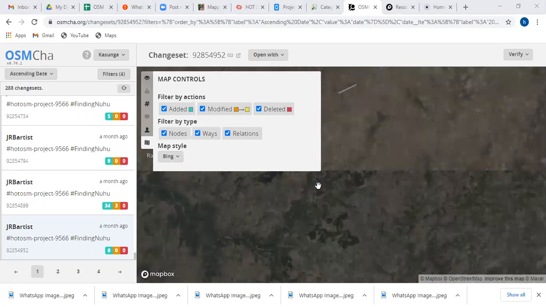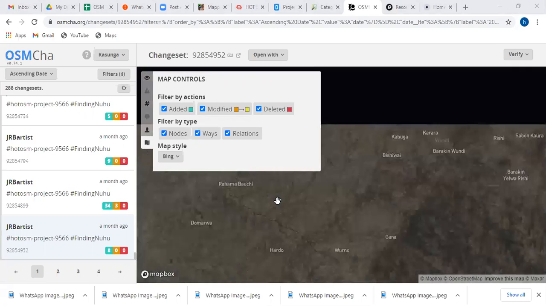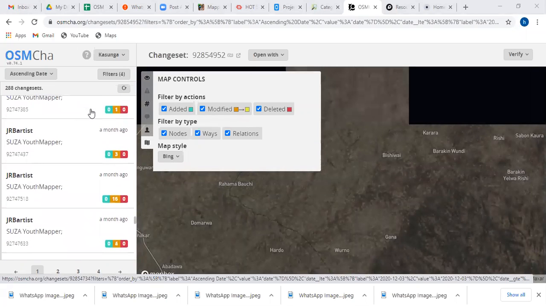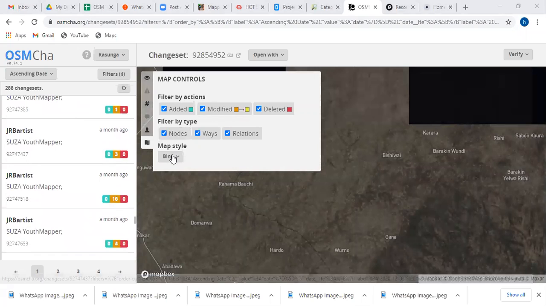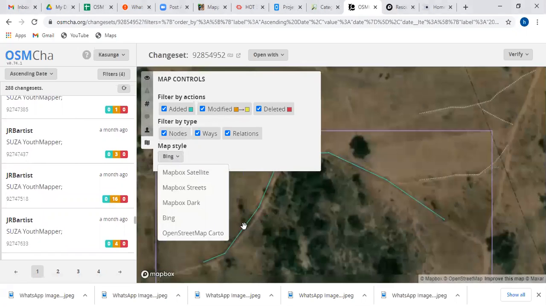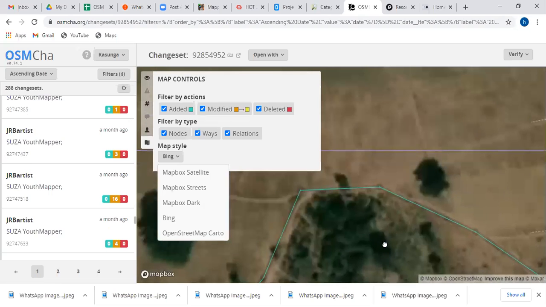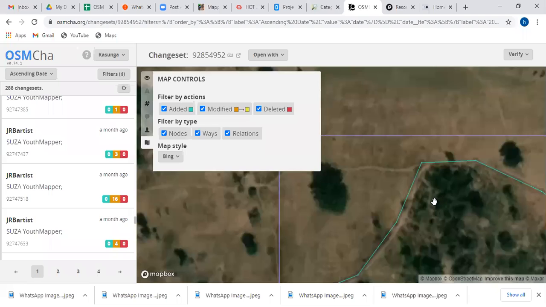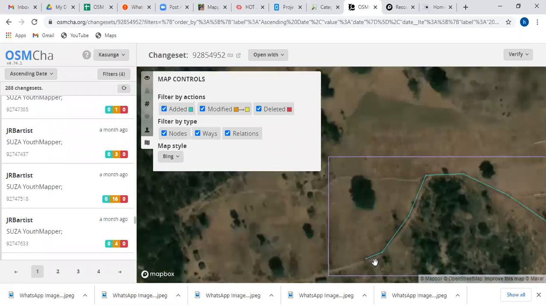I'm seeing some of the messages that you sent via chat. Okay, here's what you have edited so far. So you can see I can even visualize it. So here, J.R. Baptiste, I can visualize what you have mapped so far.